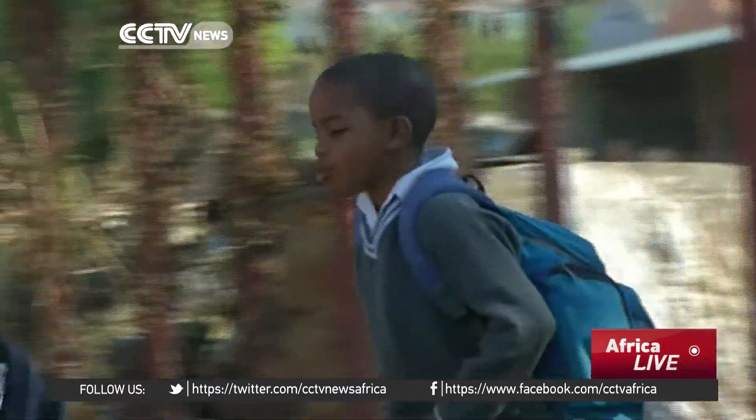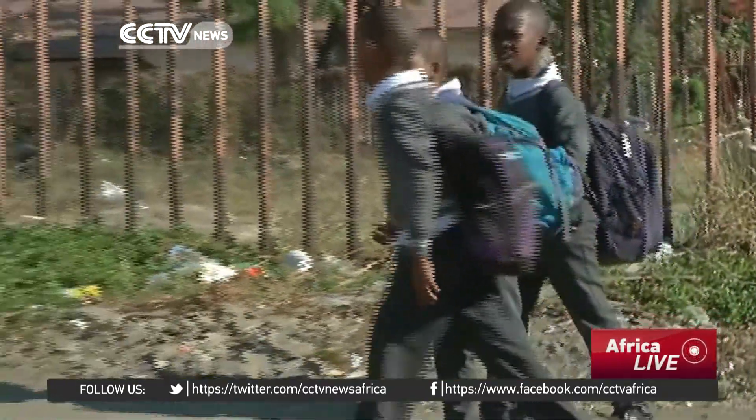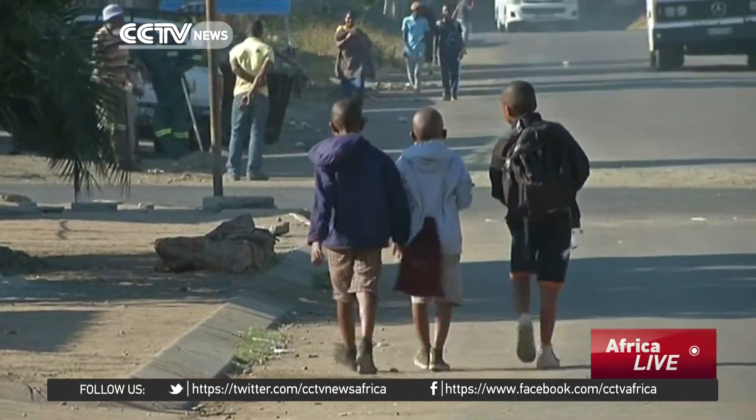The bags are also made of retro-reflective material, which helps children become more visible on roads as they walk to school. Most importantly, what's helping a lot is the solar lantern. The parents are coming and saying my child's able to do work, and teachers are coming back and saying homework is now being done. So I think we're affecting all spheres of a child's life.